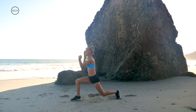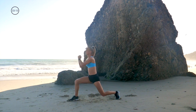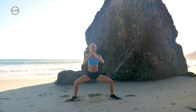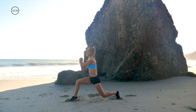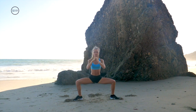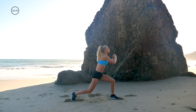Good job, guys. Keep that core tight as we're doing this. Feel it burn in those legs. And breathe. Good job. Keep it going. Got this. We got two more to go. Squeeze, squeeze as we're doing these. One more to each side. We're almost done, and we're gonna stay in this sumo squat.